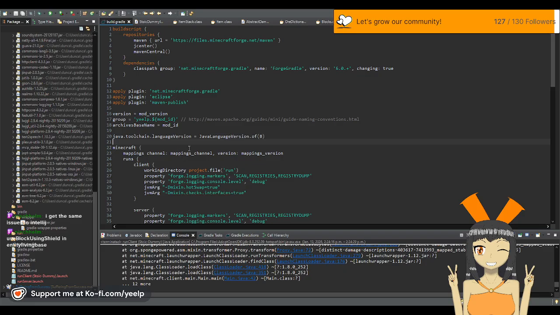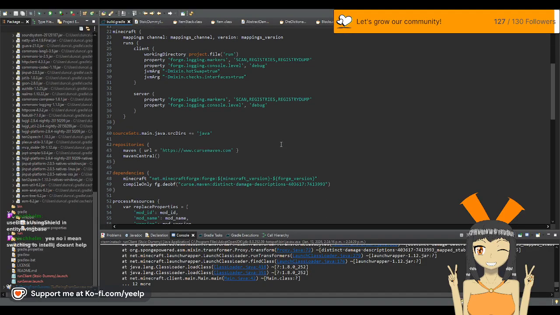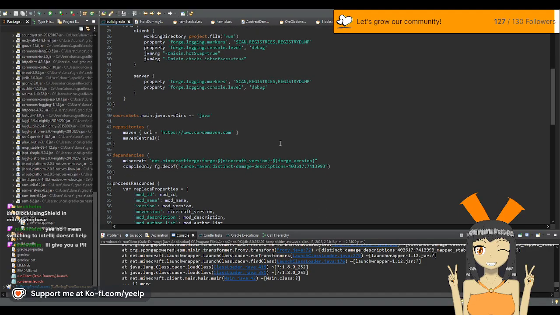I don't think that's an issue with DDD though. Definitely not an issue with DDD, it's how I've got this set up, especially because you got it to work in dev environment. Yeah, I know, switching to IntelliJ doesn't help. I'll give you a PR. You mean 30 minutes, lol.